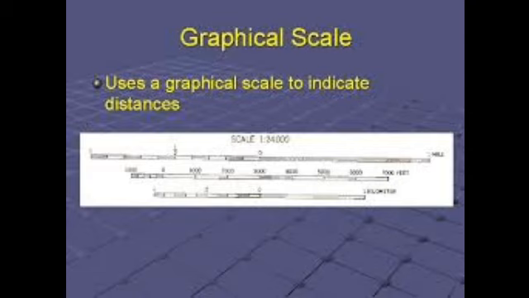Now the third scale is the linear scale. It is mostly used in all types of maps because it gives you an accurate result in comparison to the remaining two. So, what is a linear scale? A relationship between the distance on the map and the distance on the ground in the form of a scale.